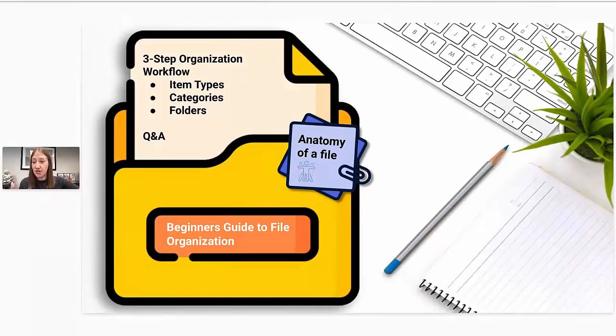In addition to this 3-step workflow, we're going to talk about some beginner topics with Neat, things like item types and how they differ, file categories and how you can use those categories to learn valuable insights about your files, and also your Neat folder structure with some recommendations that we have for how you can set up a structure that is easy to manage.